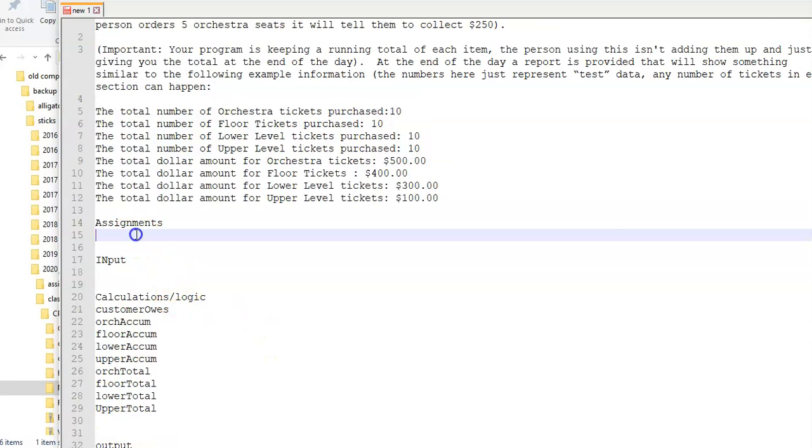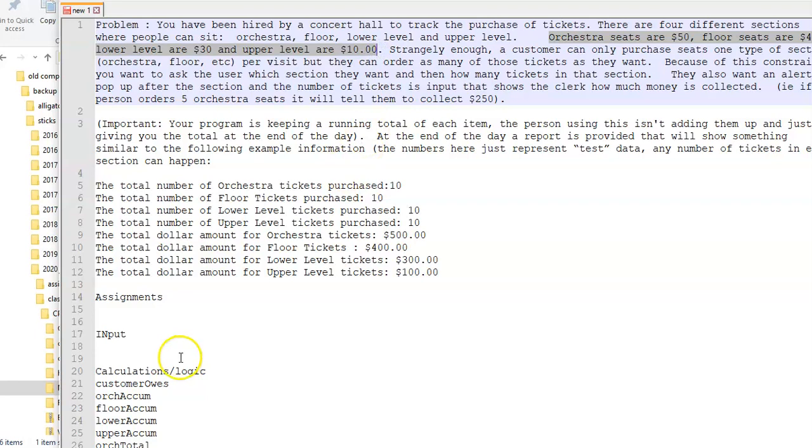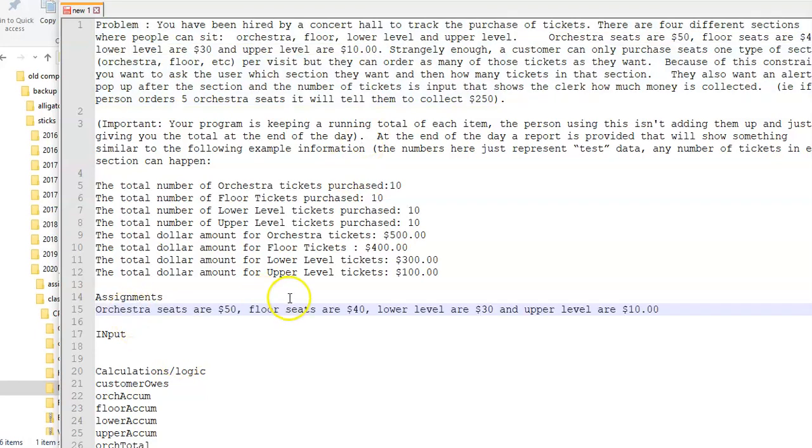So we're going to go ahead and copy this, Control C, Control V. And the next thing is our assignments, and that's all these numbers here. I'll copy that, paste it in. So this is from the orchestra. This is the orch rate equals 50.